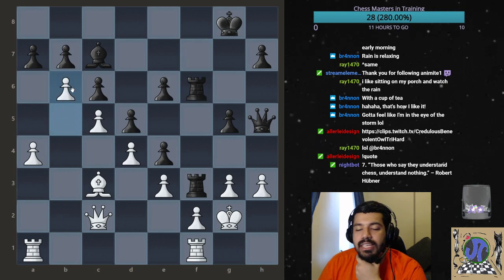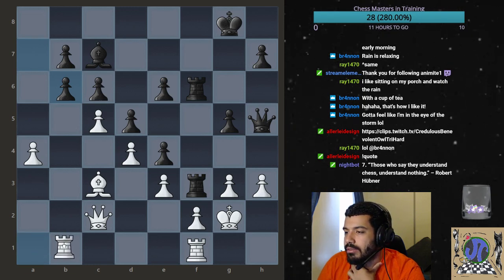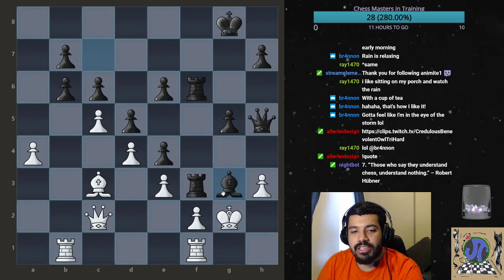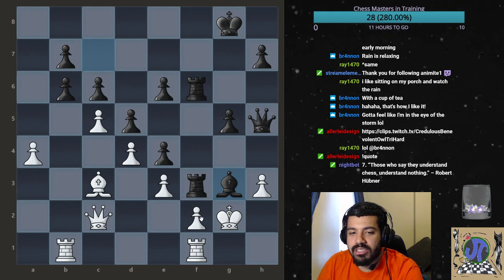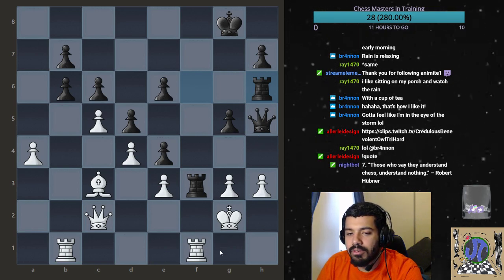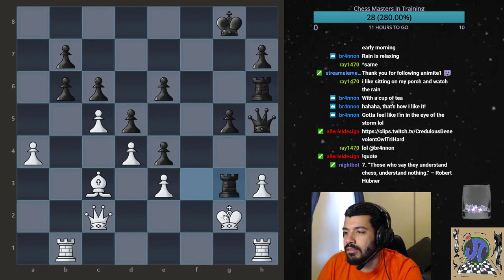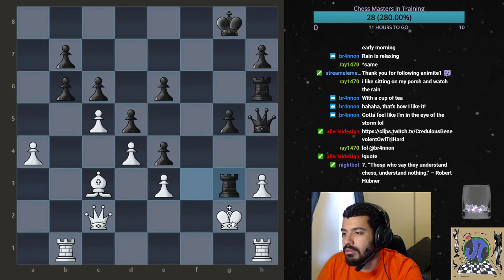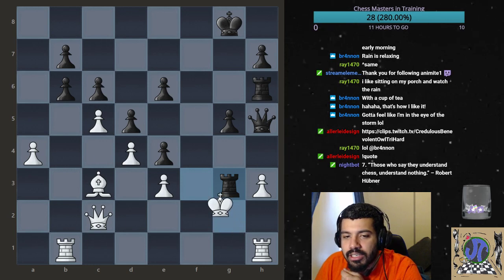He gives b6. A captures b. Rook ab1. Bishop captures g3. F captures g3. Rook h6, rook h1. Rook captures g3 check. Sorry, I lost myself. Okay. King captures g3. King f.